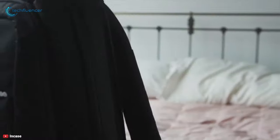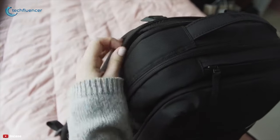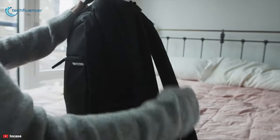Organize, protect, and carry your laptop or MacBook and essentials with Incase Icon Laptop Backpack. Featuring multiple compartments for organization, adjustable padded shoulder straps, and a cable port for on-the-go access to portable power or audio. The Icon Backpack features three large dedicated compartments for your laptop, MacBook, iPad or tablet, and iPhone, along with purposeful pockets for organizing extra accessories and other essentials.